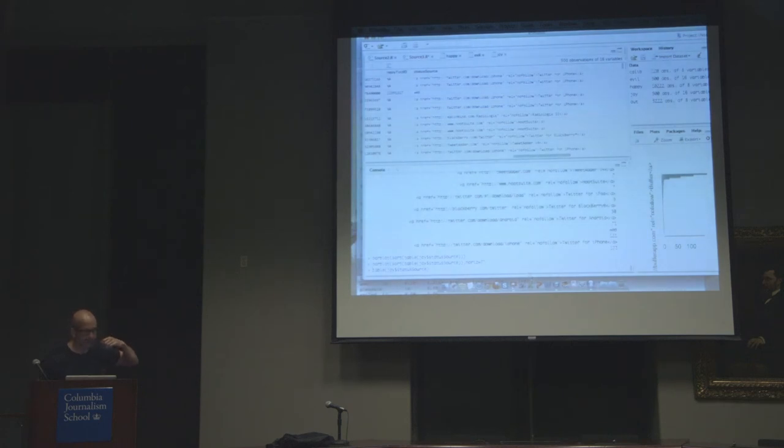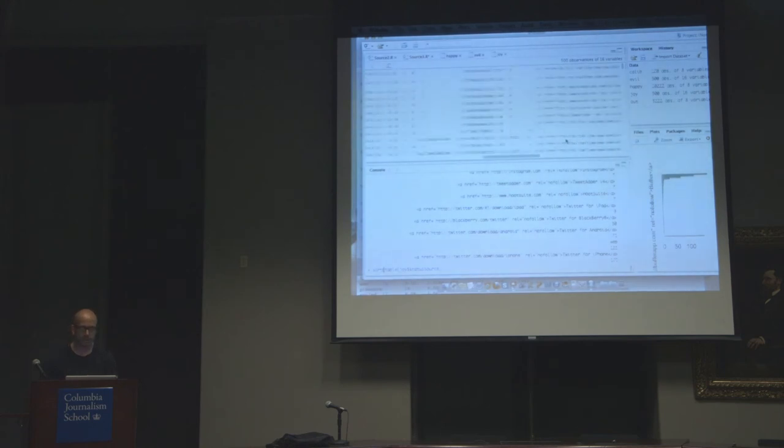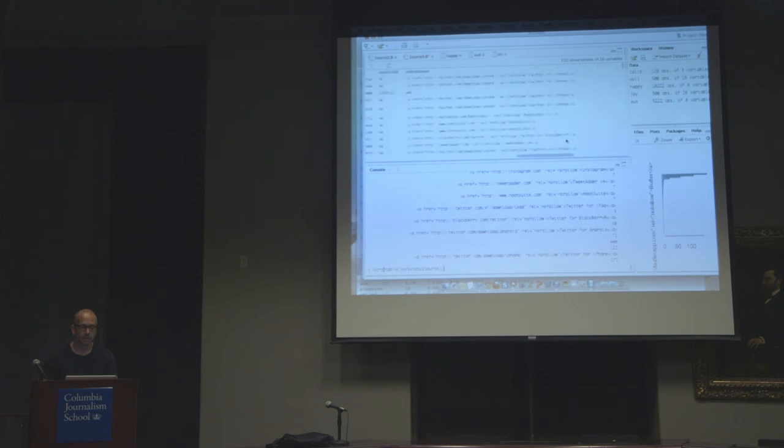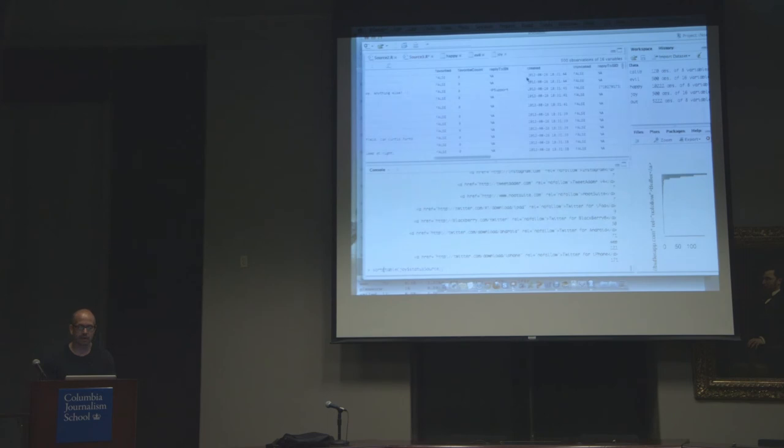And so if I just do table by itself, I get them ordered alphabetically. So you're going to get a whole lot of the A's first and then the web, the W. And if I want to sort it by the count, I just do a sort. And that sorts the table by their entries. And so it's sort, table, right? Yeah. You could do it by date and time also, absolutely. The lubridate package that we used for the homework will allow you to specify the dates and times using this very simple formula.